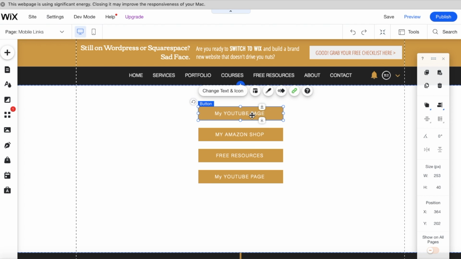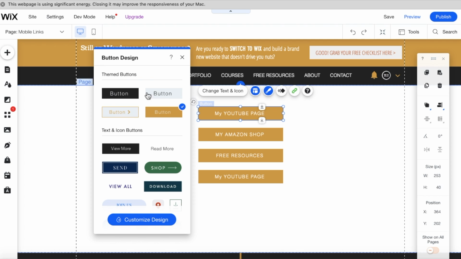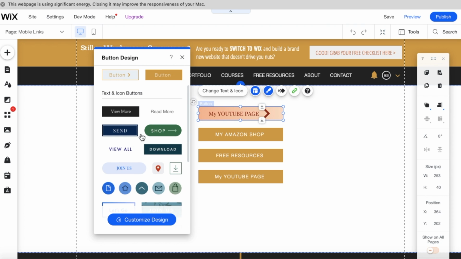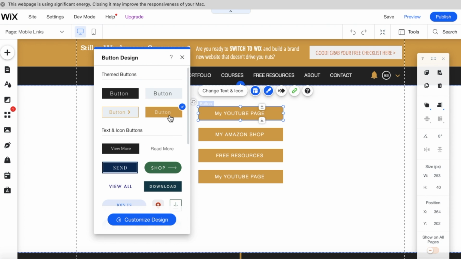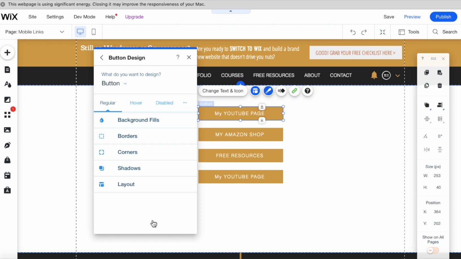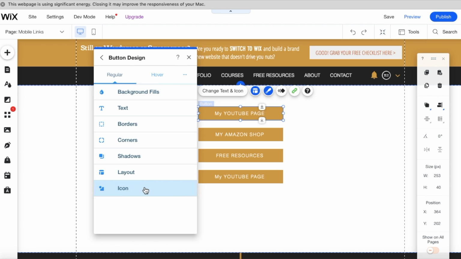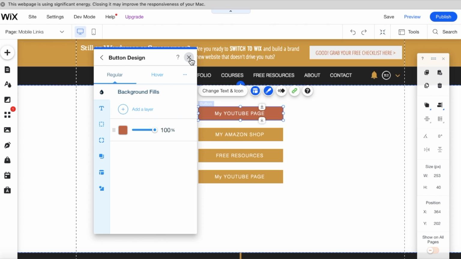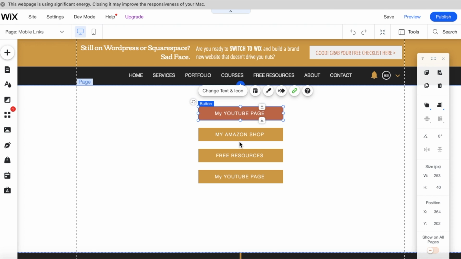If you do want to get into some of the design qualities of your buttons, you would select your button and click this little paintbrush down here that controls all of the design aspects of your button. You could select a totally different design. You could customize the design that you're working with. So maybe I want this button to have the same font and the same size and shape, but maybe I want to change the color. I would click into customize design and get into all of these features. Maybe I want the background of this one to be this rust color. Maybe they're all a different color. So you can completely customize the way that these buttons look and what they're going to do.